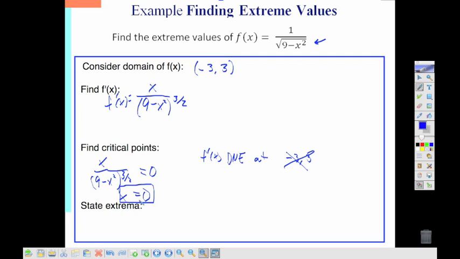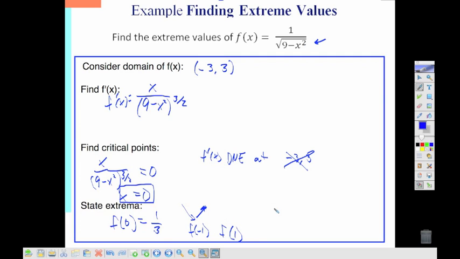So looking at that, I would go back and plug that into my original function. So I've got f of 0, which is going to give me 1/3. This is my only extreme value. Now we consider then, is that a maximum or a minimum? If we plug in values around this, we'll notice that it's going down before that, going up after that. So we would check that by checking other values nearby, like maybe f of -1 and f of 1. We don't have to be too close because we know this is the only possible change, but we do have to be within our domain.